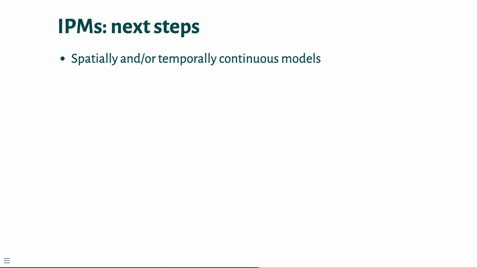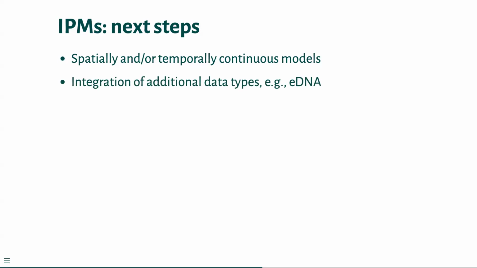These models also tend to operate on a 1-year time step. And it would be interesting to explore whether we could extend that to be spatially continuous or at least seasonally continuous. Think about that. The other area where I think these models will continue to expand is the integration of different data types. For example, environmental DNA. So actually the reason I'm here in Seattle is to work with some folks at the School of the Environment and with Amy on a project to detect marine mammals in the California current ecosystem using environmental DNA.